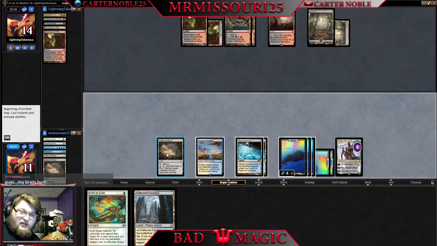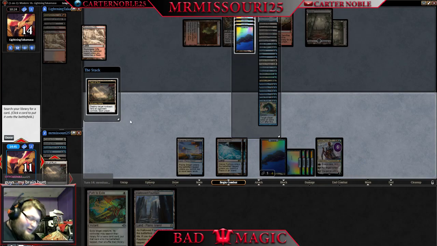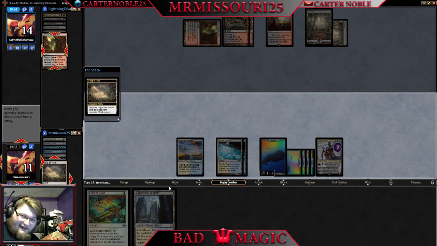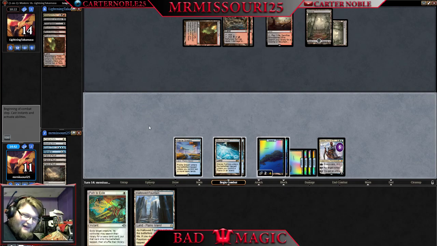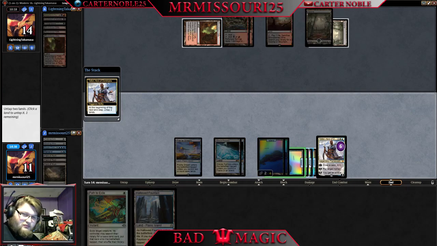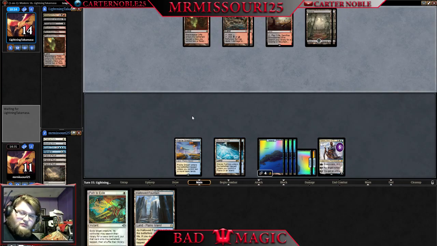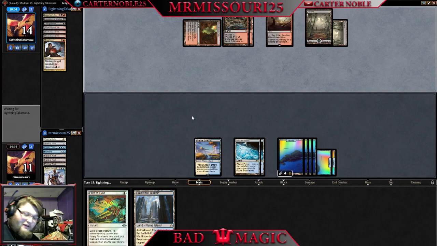Oh, are these Wastelands at this point? This is probably not the correct line whatsoever, but I love strip mining people. I love Wasteland, especially when it doesn't cost me a land. All right, it resolves. I'm not happy about it though.